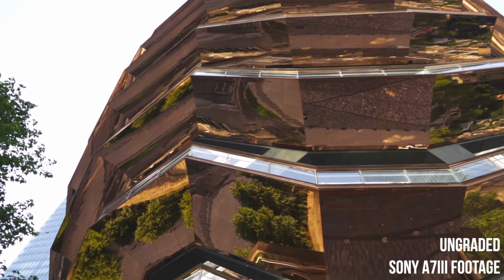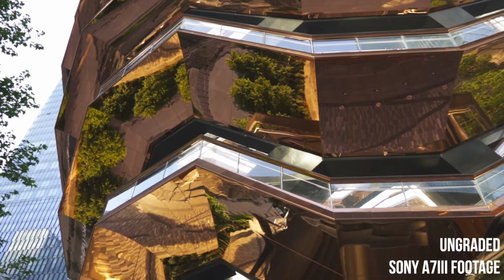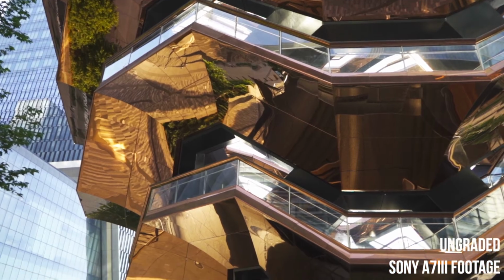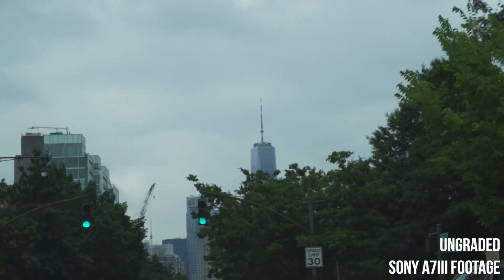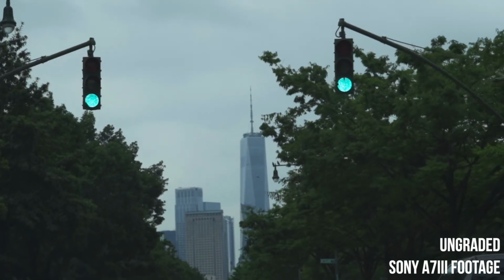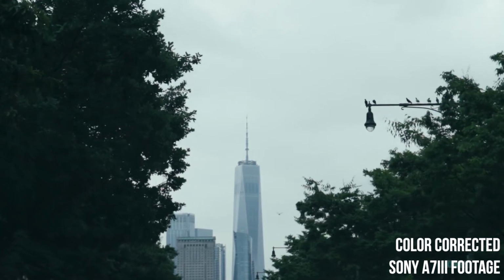While Sony's gotten a lot of flack with their footage that comes straight out of camera because there's usually a blue-green tint to them, which doesn't really look too natural, and this is emphasized with everything that you take on the camera, especially video, because I've actually seen this happen a lot with video. But what I usually do is I just put it into my video editing software and color correct it. And it works. It totally works.